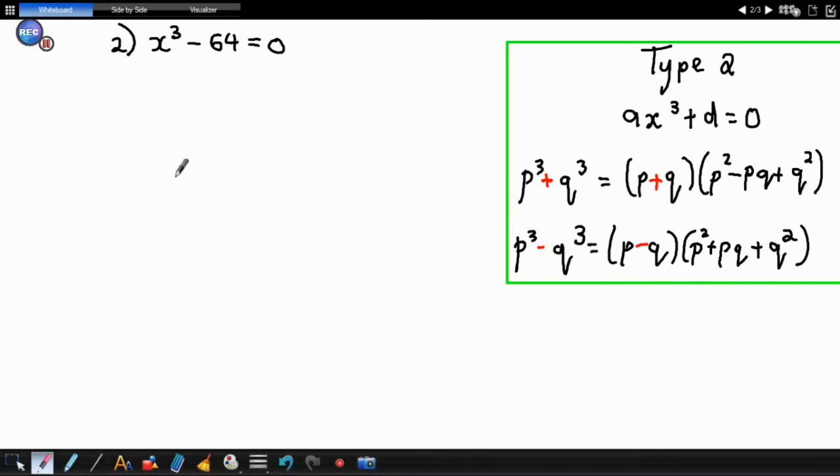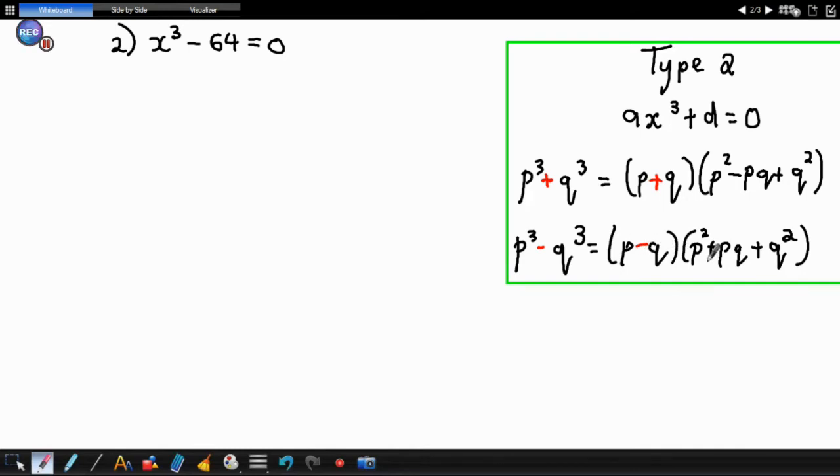Okay, guys, let's look at type 2. So for type 2, the form, this expression, guys, can be factorized using the sum and difference of two cube rules. So if we look at the signs here, it's extremely important that you know that when you have a plus in between these two cubes, then you will start with a plus in this bracket that has a linear expression. Also, if you have a minus in between these two cubes, then you will have a minus.